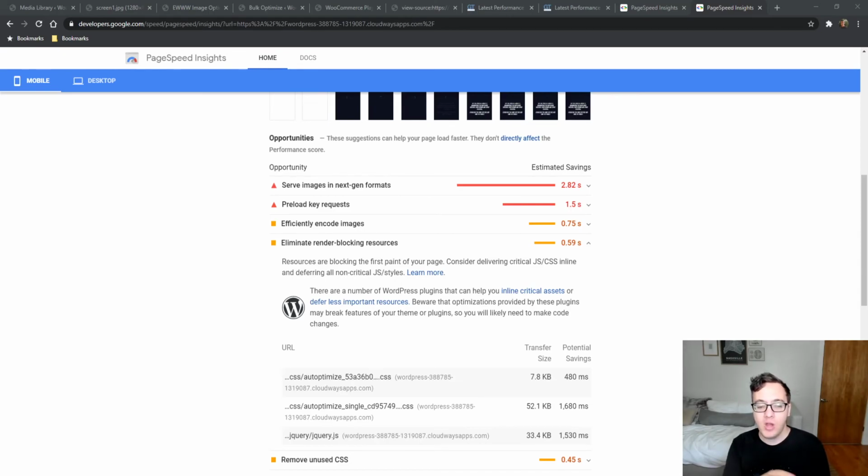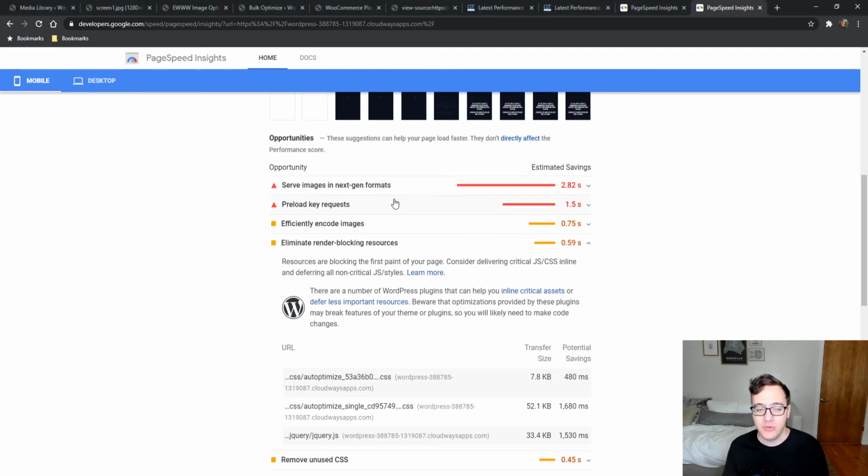Also, while Autoptimize will merge and minify your CSS, the critical CSS functionality in the free version is not good. I would not recommend trying it because you can only use it for a single page. And they have a power-up section, which you pay them, I think it's like $2 a month. It's super cheap. You pay $2 a month and it will generate the critical CSS for your homepage, your posts, your categories, everything. And that would clear the render blocking issue for the CSS files. WP Rocket has this as well. It's called Optimize CSS Delivery, and that would clear those warnings as well.